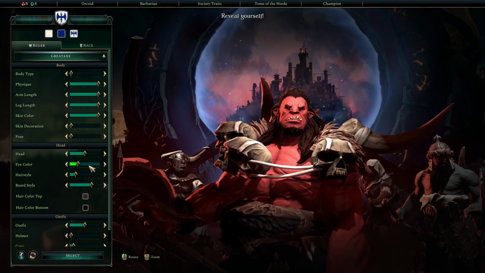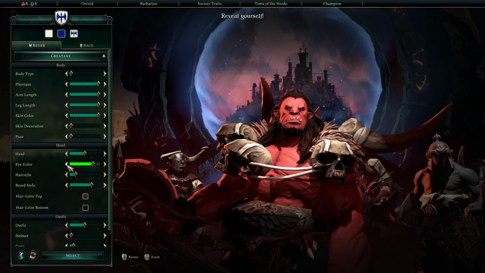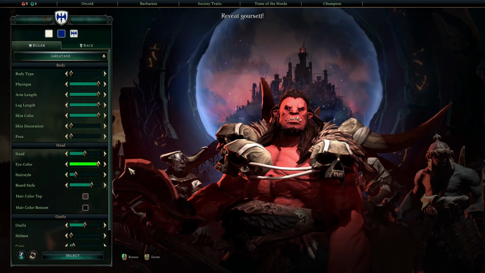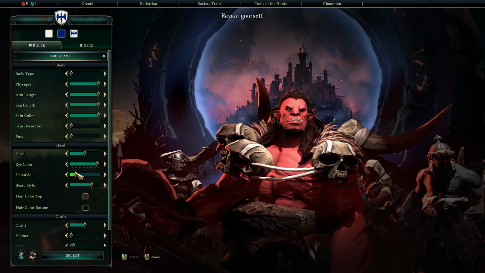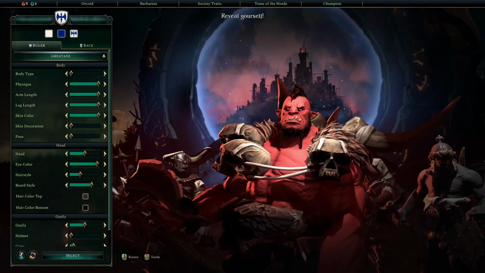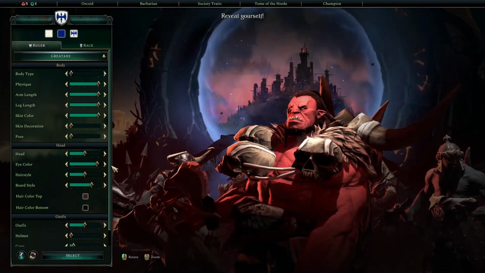Yeah, that looks good. Okay, and then we gotta do, there's purple eyes, yellow eyes. I like the yellow eyes with the red. It just looks good. Looks kind of terrifying. All right, bald. No, he's gotta have hair. But I think, yes. Looks like World of Warcraft here now.